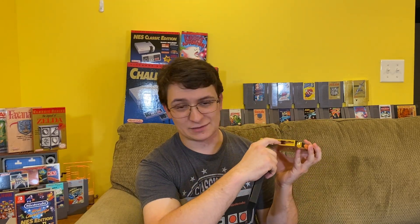Inside this deluxe edition, you get some really cool stuff. Probably one of the first things you're going to notice is a glint of gold — that is from this replica NES cartridge for the Nintendo World Championships. This isn't actually what the label for the original World Championships cartridge looked like; it's just designed to match the box art. It's worth noting this is not a real NES game — it doesn't work and there's not even a slot for a circuit board inside. It's just for display, but it's really cool.